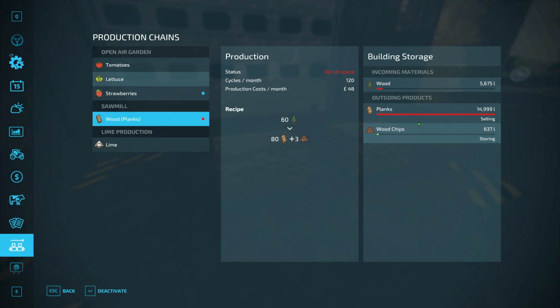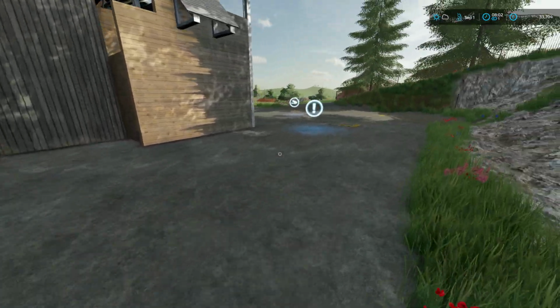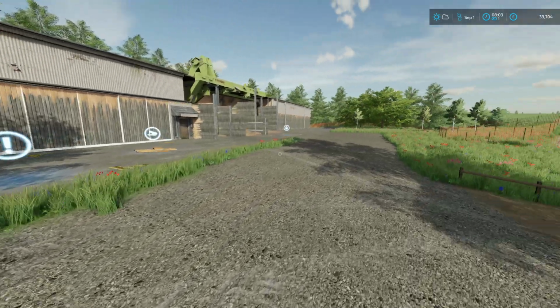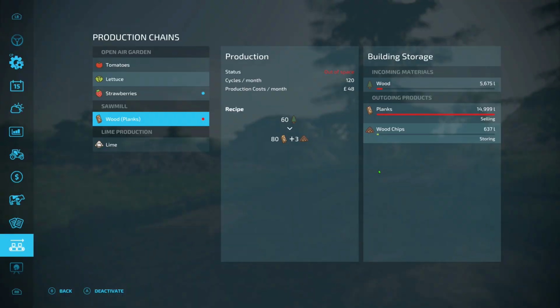So let's just let that sell. That'll happen over time. We'll see an influx in cash, and that'll be from hopefully all the planks selling, and then we'll have to sort out these 2 at another time. But that's good news. It means that obviously the logs that we've taken have paid off eventually. It's taken 2 months and it's processed pretty much the majority of it. It's filled up, but it's not processed everything. There's still, like I said, 5,600 litres.